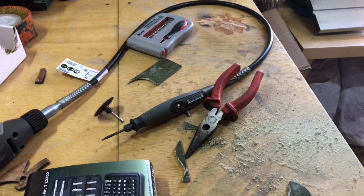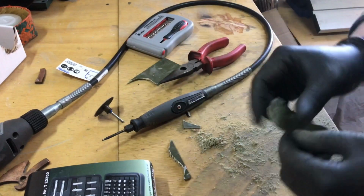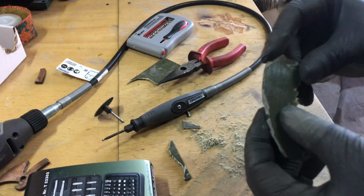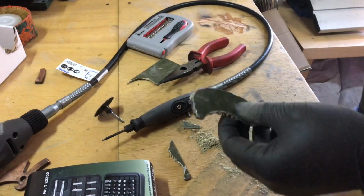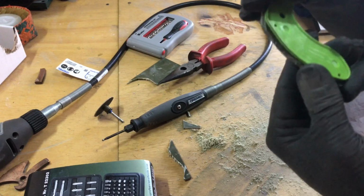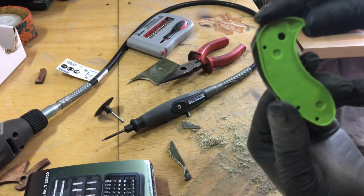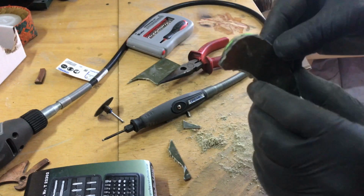Okay, so I'm ready with the cutting of the handle, and now the only thing I'm thinking is that I really need a bandsaw because this was too much cutting. This is the overall shape. It is a bit bigger, which is nice because I really want to shape it exactly like the original one.